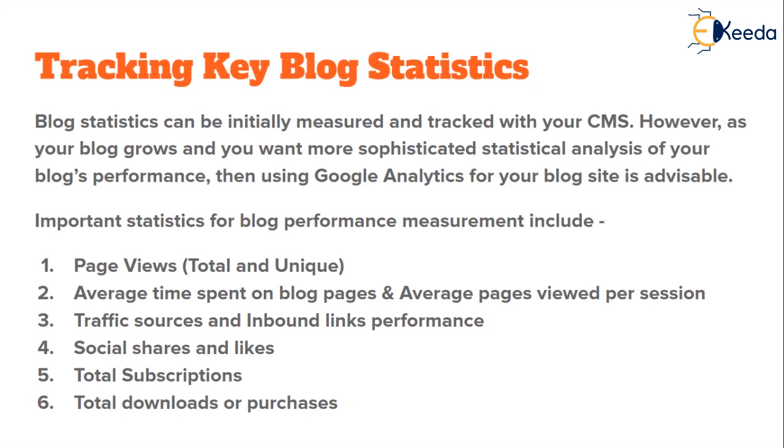Let's begin by understanding why tracking your blog performance is important. Blog statistics play an important role in helping you do that, and a lot of these can be initially measured and tracked from your content management system itself. The idea behind tracking key blog statistics is so that you understand the effort that you're making, the content that you're creating, curating, and designing. Is it having the desired impact on your target audience or not?